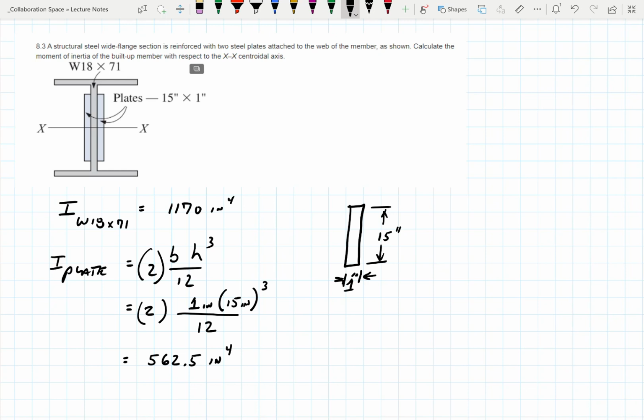Okay, so do I really need to carry the 0.5 out there? No. So we'll round it up to 563. In this case, it's a good idea to round it up because we're going to make that larger. All right. So then I total will be the I of the W plus the I of the plate. So 1170 inches to the fourth plus the 563 inches to the fourth.